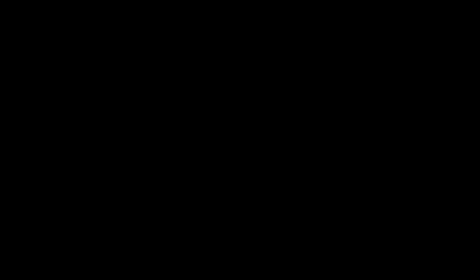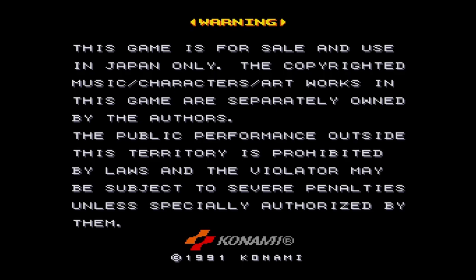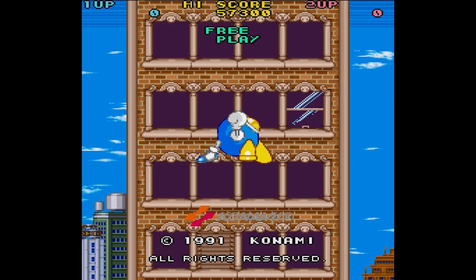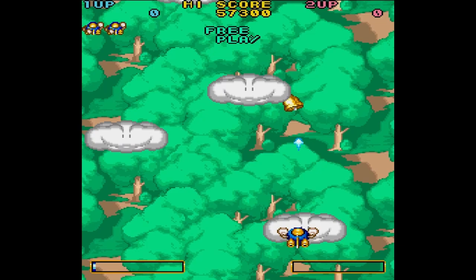The reason we need that keyboard is when we load a game, we're going to see an option menu for what type of sound we want. We can use the MT32, but if you don't have the number 1 button on the keyboard, you're not going to get past that screen. Some MIDI screens allow you to get past with the controller, some don't. With TwinBee here, you have to have a keyboard hooked up, or you'll think it froze. I'm not showing this in MIDI — I'll talk about MIDI in a little bit and link my video on setting up the MIDI Pi Hat below. But go ahead and listen to this music because it is quite spectacular.